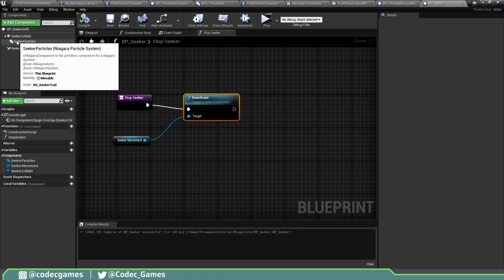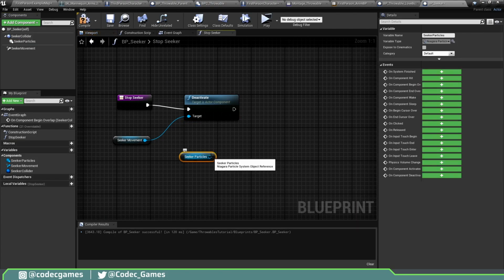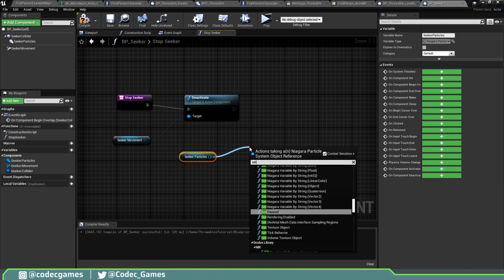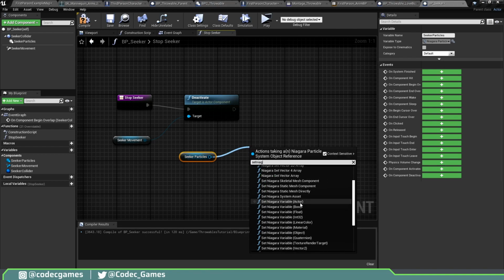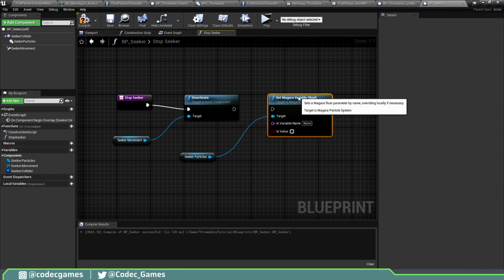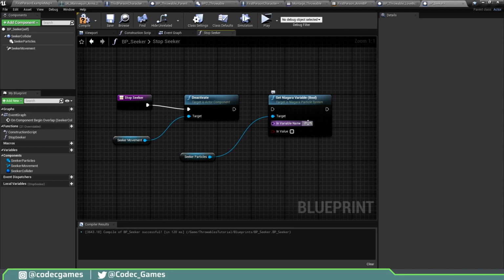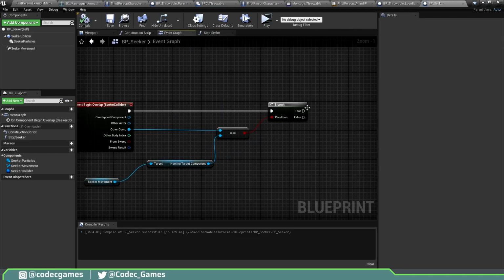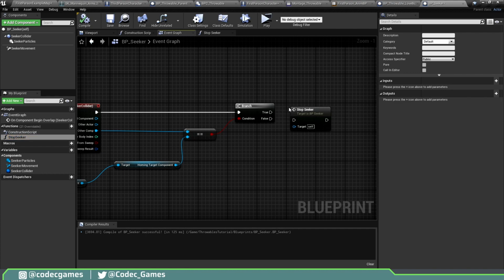What we want to do is get this. We want to set Niagara variable boolean. Yeah, and I just named the boolean should spawn. And we want that to be false. Now, hopefully when it hits its target, well, we actually need to call the function, don't we? Now when it hits its target, it stops and stops spawning.